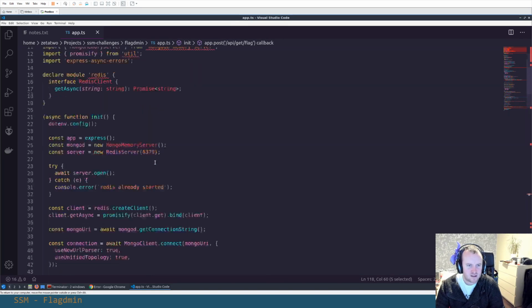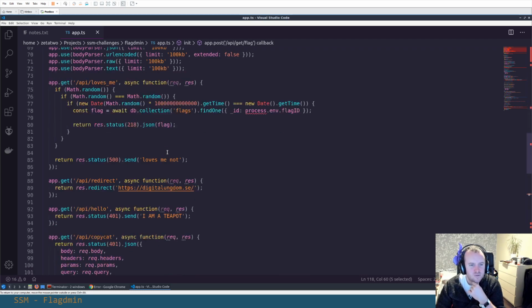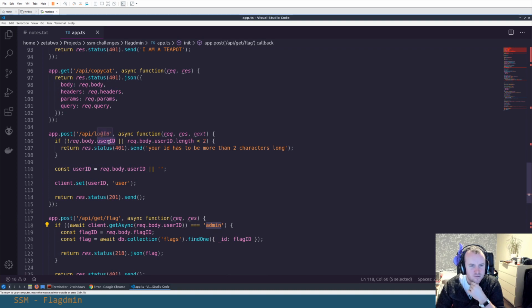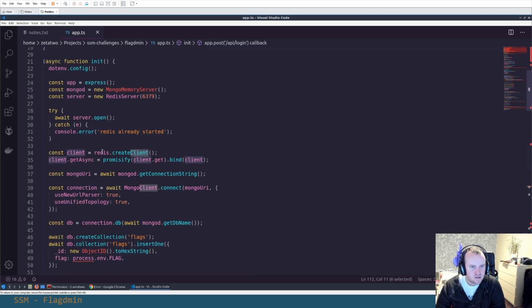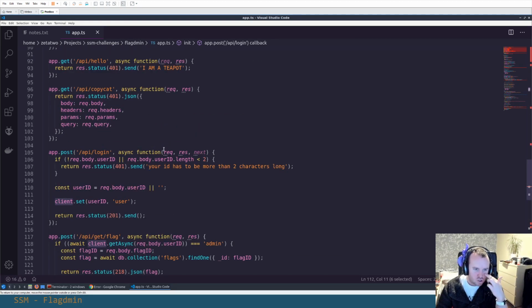Does it create an admin user anywhere when we log in? So this client, what is this actually? Okay, it's a Redis. It's a key value database, like a dictionary or a map data structure, but in a database. It maps a key to a value. In this case, it seems to be mapping an ID to a username, or actually maybe an ID to a user level, because it is user and admin.